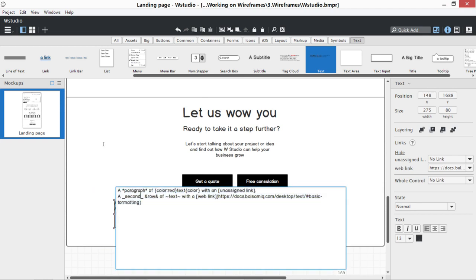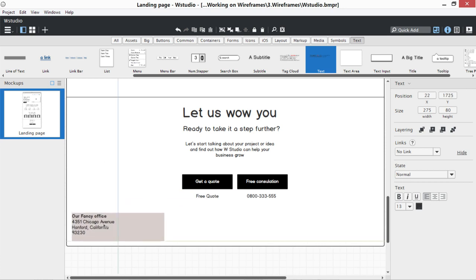Okay, so the paragraph is bold. We need to add asterisk marks to make it bold. So I'm using an asterisk in front of this line. Okay, so we have this one bold. Okay, so this is done.